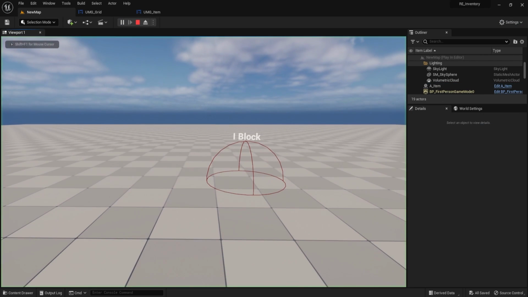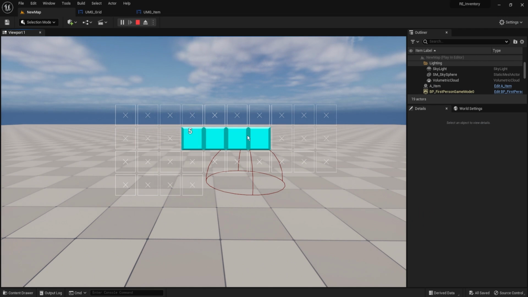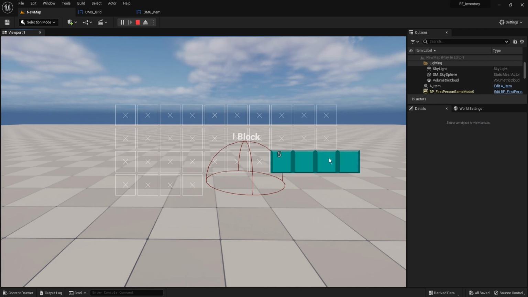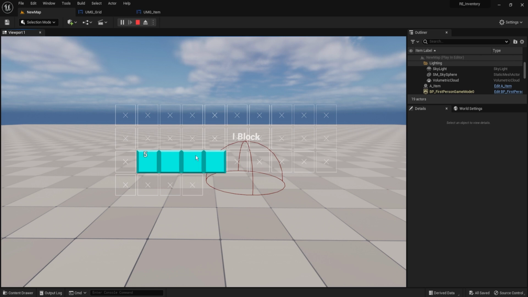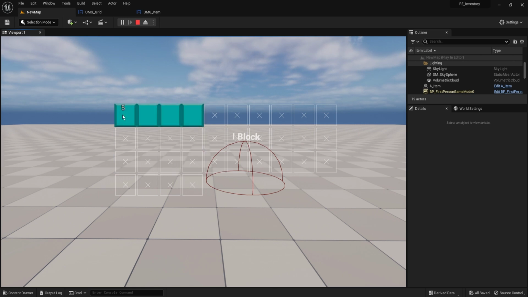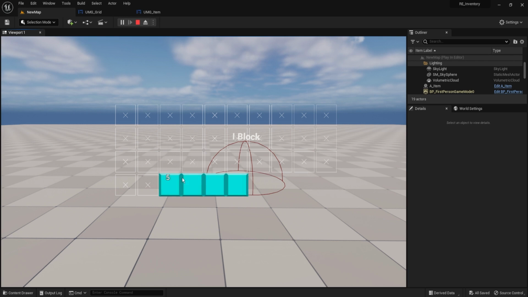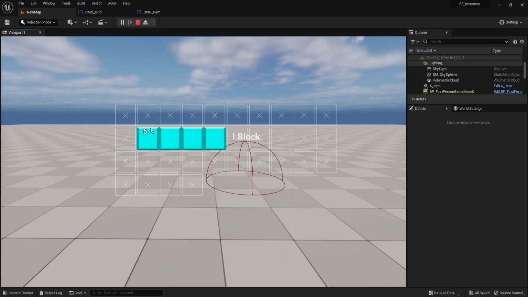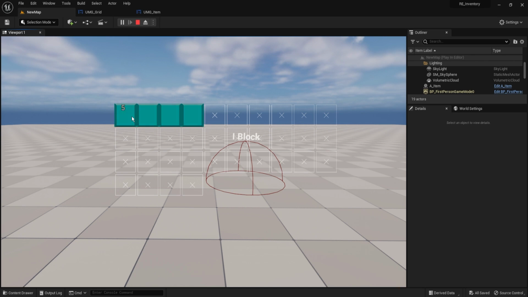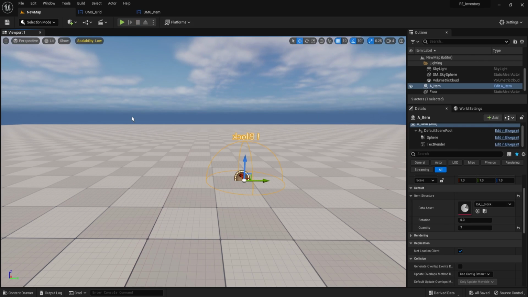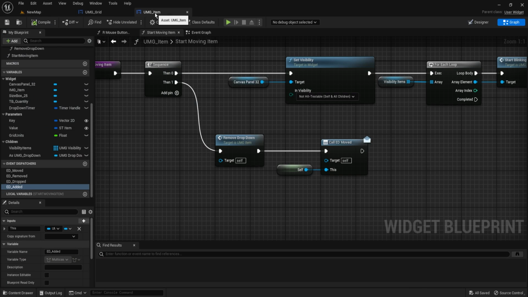So if we go and left click, we can actually move our item around. Currently it can go off with no problem, but the limit is it won't be able to go to the left or up, because the index is in the top left and it doesn't exist beyond that. But on the right, it can go off as much as it wants. Even if it can go here, we're going to tell it that it can't place there. Currently, we still can't place because we haven't set that logic up yet. So with that done, we now have an item that can move.